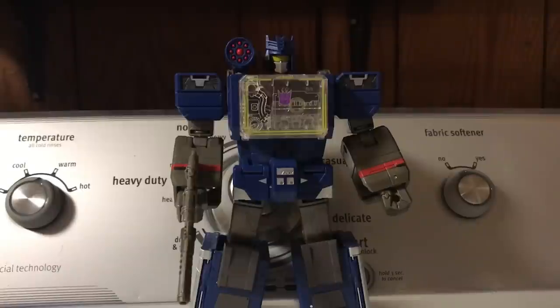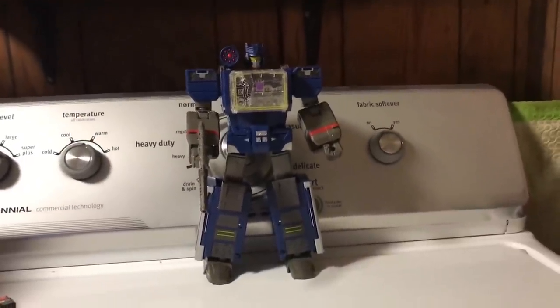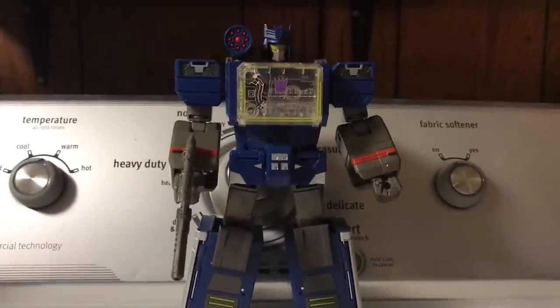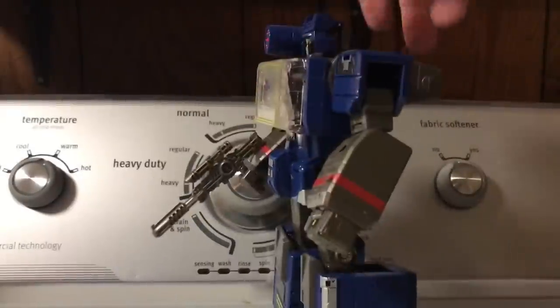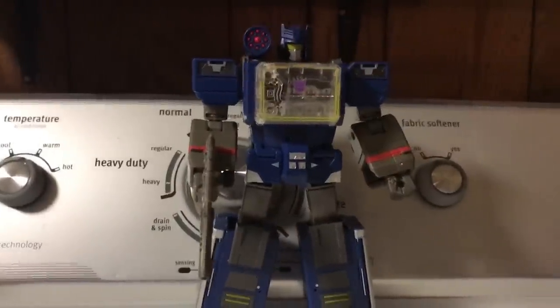We're back with robot mode — sorry the figure isn't in full frame, I had to switch to a completely different tripod to get him to fit, just to get the camera level with his head. It's been a bit of a nightmare. But man, this figure looks good. A lot of the physical changes on this figure are mostly located in the legs, because they obviously play a huge part in the plates for the boombox mode, with only some minor physical changes and mostly paint changes to the rest of the body — not bad. It's still probably one of the best Soundwave figures you could get at a not unreasonable price.